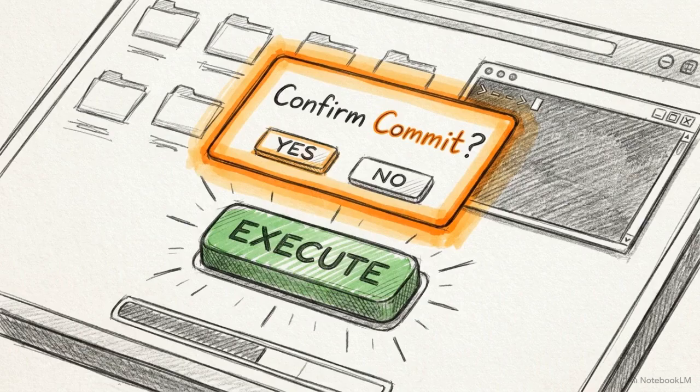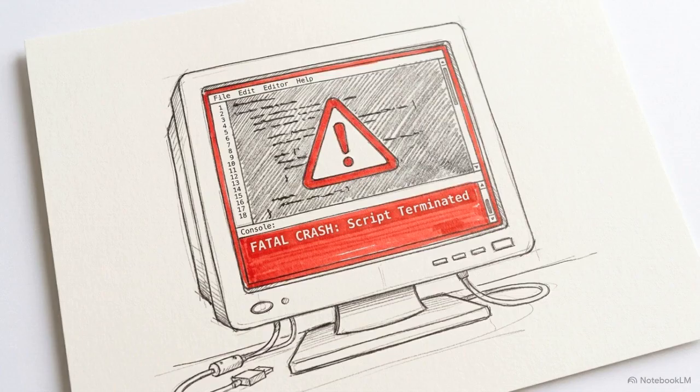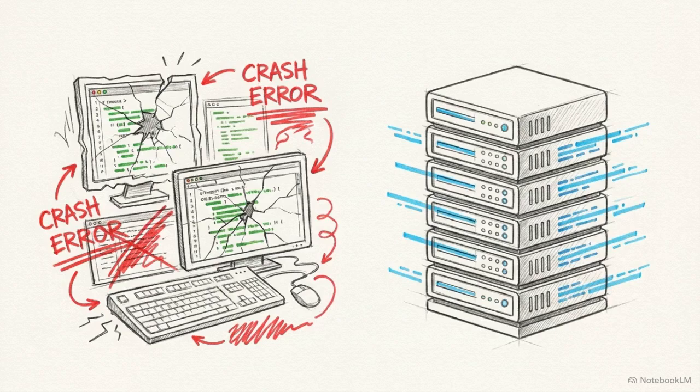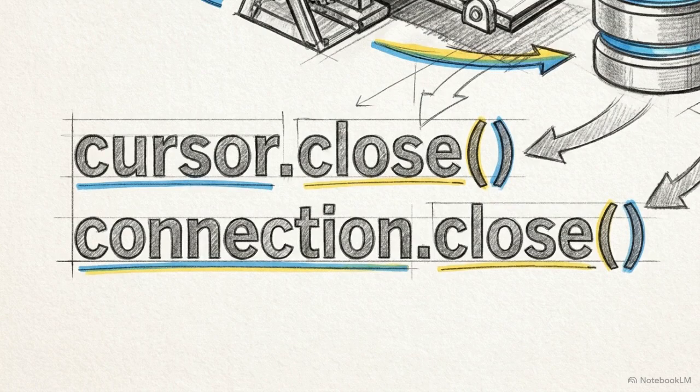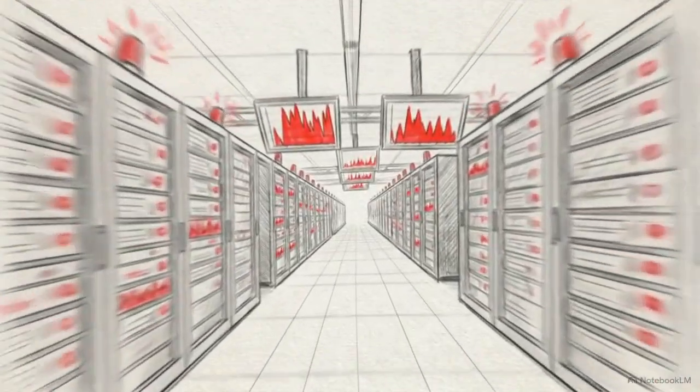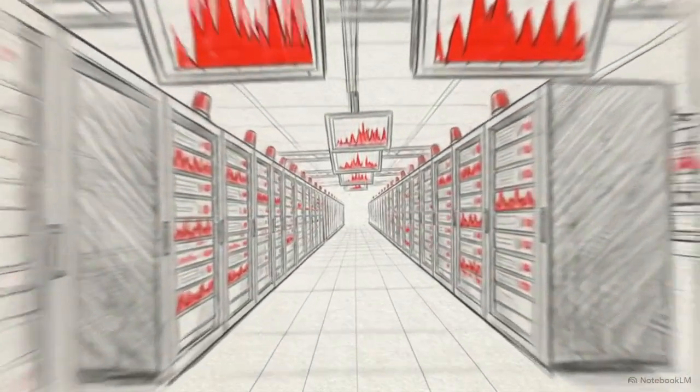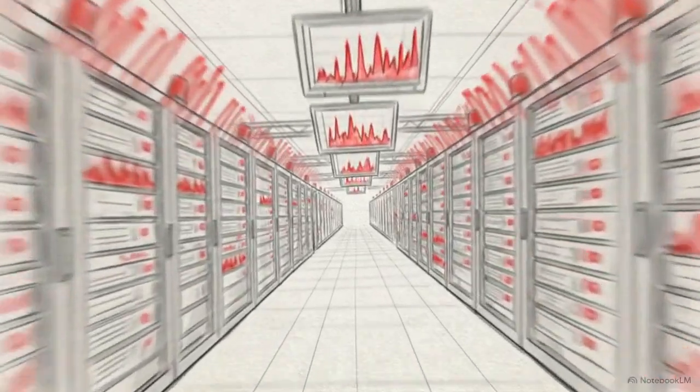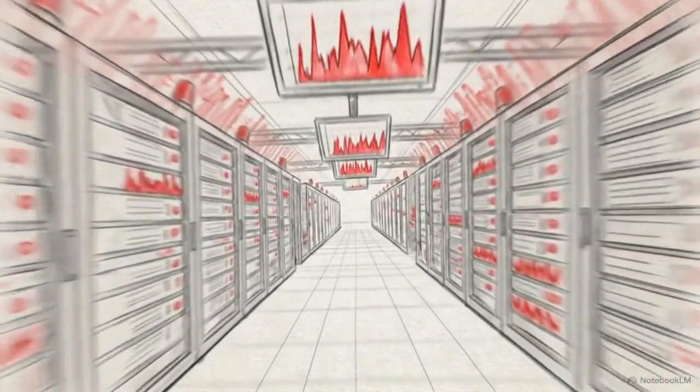This two-step process acts as a safety mechanism. By requiring a manual commit, the database ensures that if a script crashes halfway through an update, no partial or corrupted data ever touches the permanent tables. Once the operations are finished, we must close the connection using cursor.close, followed immediately by connection.close. Leaving connections active creates a backlog. Over time, open sessions drain server memory and place locks on tables, preventing other applications from updating data.